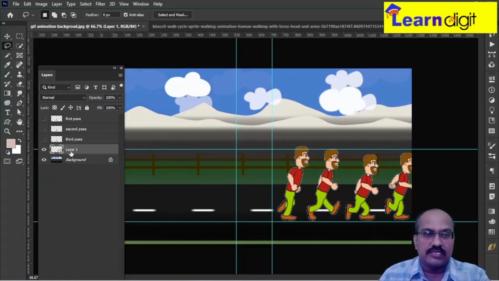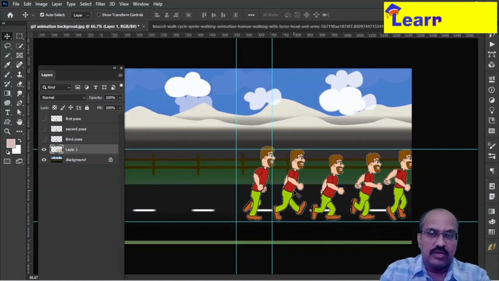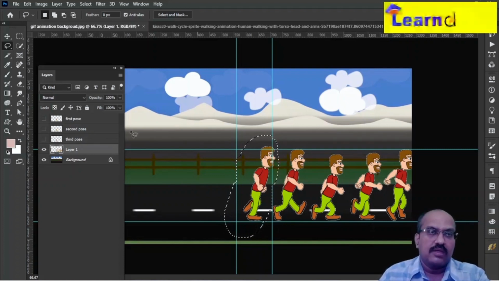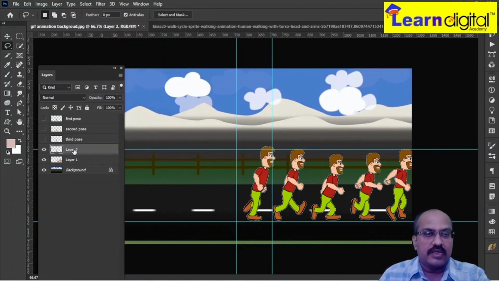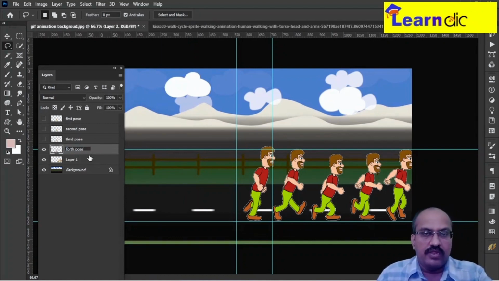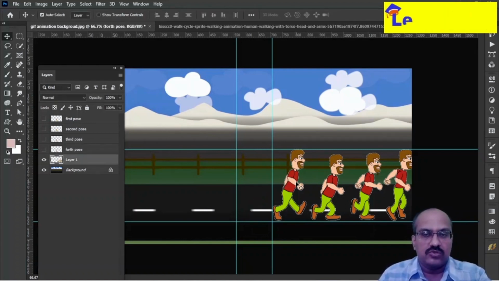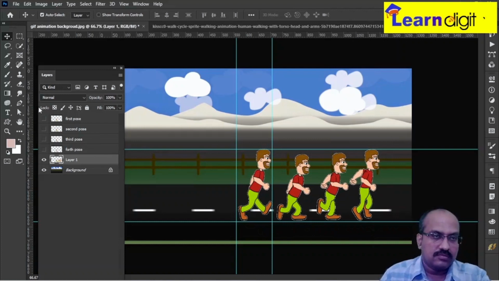Again the same thing, guys: you select layer 1 and select the move tool, and I just drag and drop here. When I drag and drop, that time I select my lasso tool and select like that. After that, guys, same procedure: you go to the layer menu and layer via cut. Again here you type the 4th pose. When you select the 4th pose and close this eye symbol, again you do the same procedure, guys. I want to do it a little bit fast here.